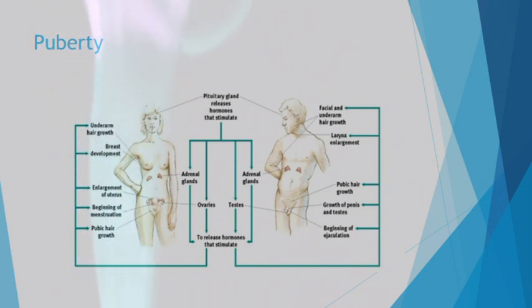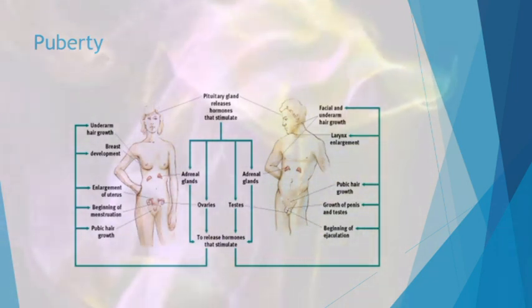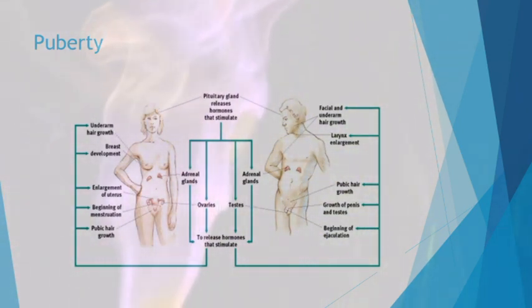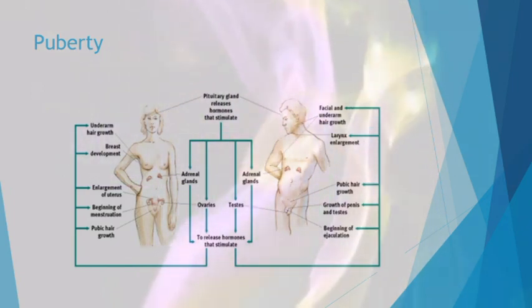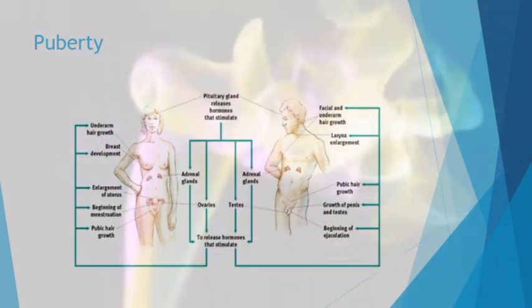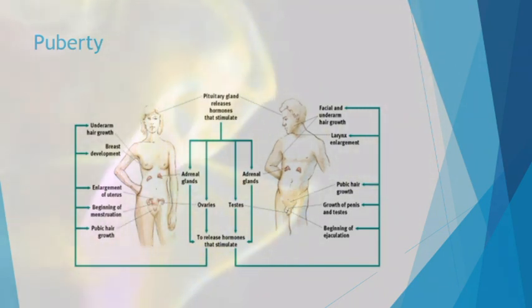And this whole pronounced physical change that goes on in the onset of sexual maturity triggers questions of how do I deal with this? Who am I? What is my identity? What is my sexuality? How do I relate to others now? And adolescents can experience significant fluctuations in mood and self-esteem as they try to navigate the transition from childhood through to adulthood.